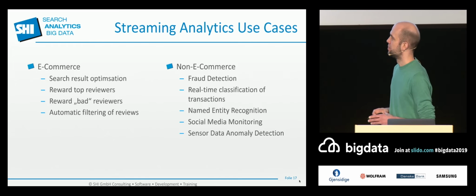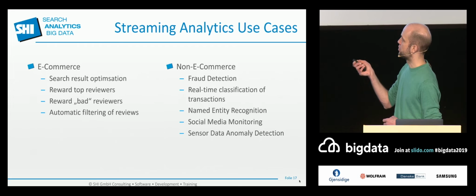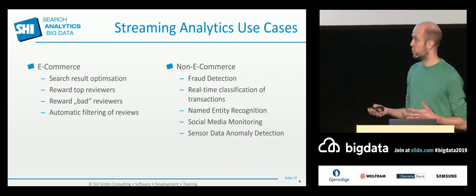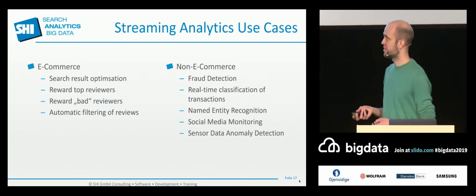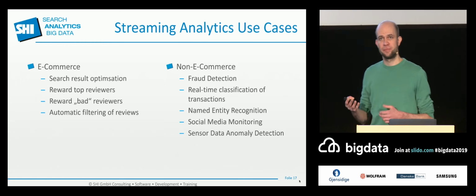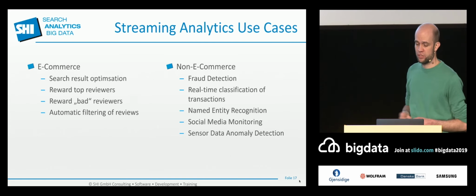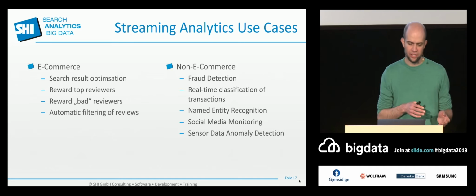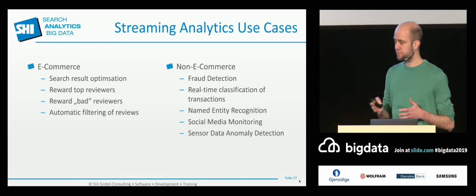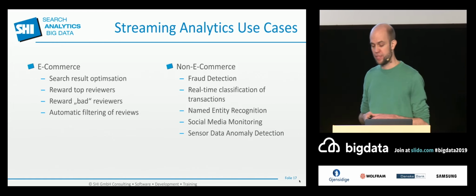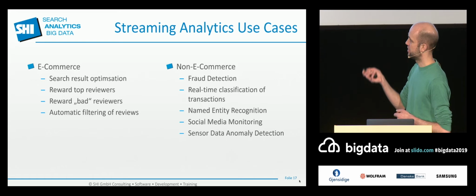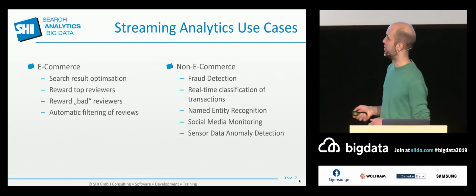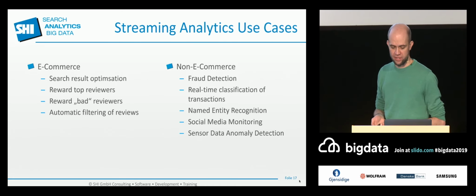Non-e-commerce, I think some of the talks already covered them. So we have fraud detection, we have classification of transactions, which could also mean fraud detection in that case. We can recognize and also extract entities out of written text. So the first two might be a rather structured data use case. The third one here would be an unstructured data use case. We can do stuff like social media monitoring, which would be maybe semi-structured if we look at Twitter, which only has a small amount of written data. But it can also be Facebook social media monitoring, where we might have more written data. With sensor data, we can have a look at anomalies, which is, again, rather similar to fraud detection up here. That would be an IoT use case at the bottom here.